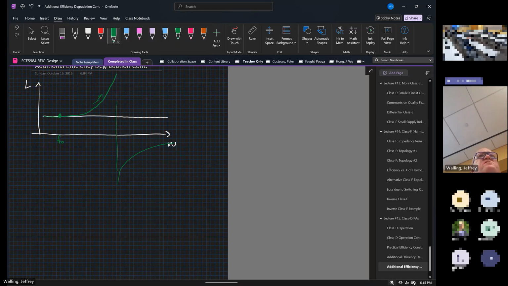Regarding Q and self-resonant frequency, the reason you don't find a lot of inductors in a kit that have both a high quality factor and a high self-resonant frequency is this. When I make the inductor, if I want a large value of inductance, I do something like this. And if I want to keep increasing the size of this inductance, I might add more turns to it.